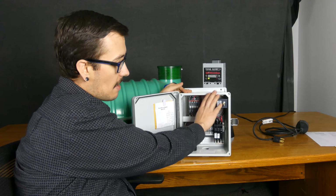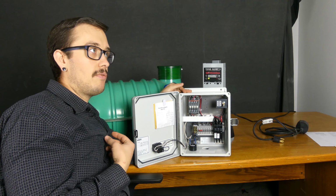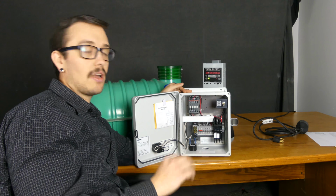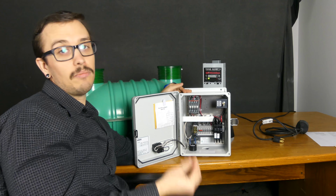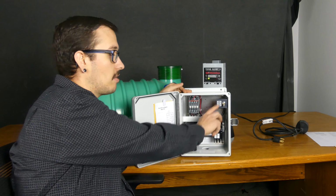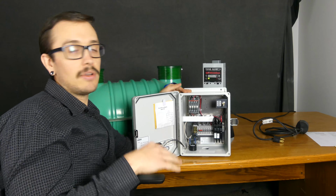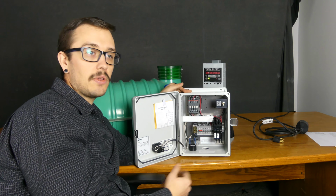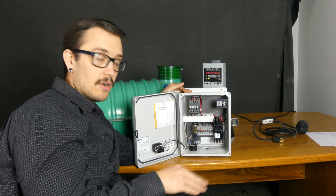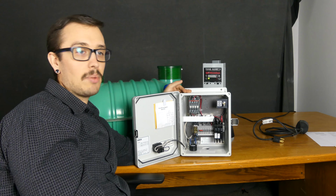By putting it in that manual setting and trying to run the pumps, we're going to be able to rule out, or possibly determine, if we've got a problem with the pump, or if the pump is okay. Is the pump plugged? Is the pump not plugged? What you're looking for when you put it in manual is the water level dropping. So you let it run for maybe a minute, 2 minutes, 3 minutes, depending on whether you hear the motor running and whether you see the water level starting to drop.